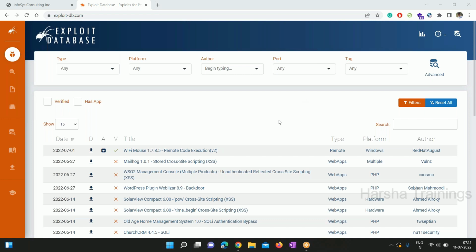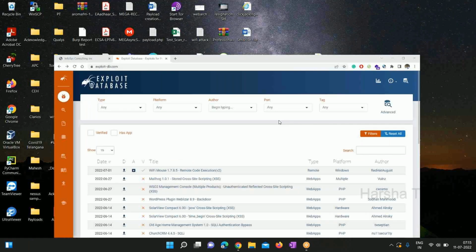Most of the famous exploits are required by Metasploit. Metasploit is one of the key tools for exploitation. It is pre-installed in the Linux operating system. So in later upcoming sessions, I'll also teach you how to use Metasploit to run the exploit against the vulnerable target to gain access to it. Yeah, this is about exploit-db.com, where you will get the publicly available exploits. Then moving to the next.